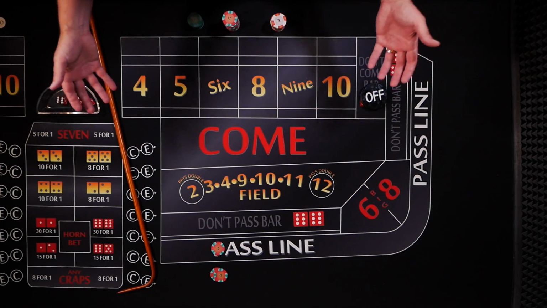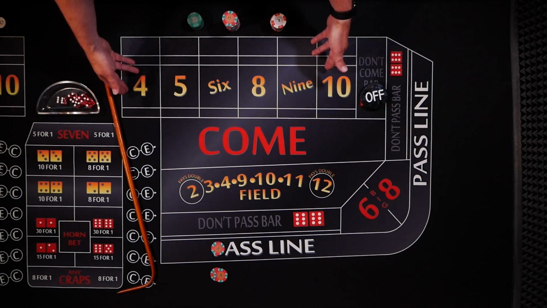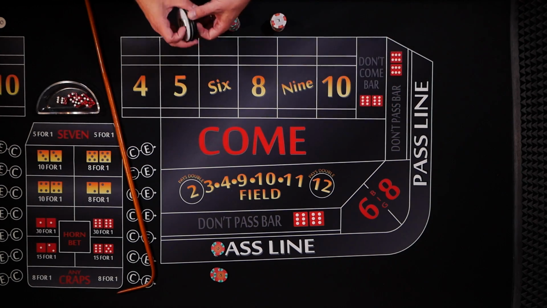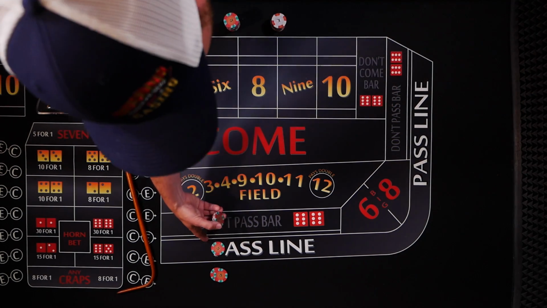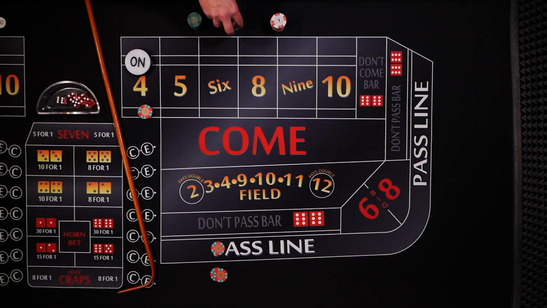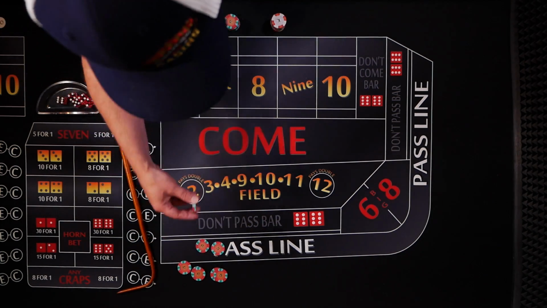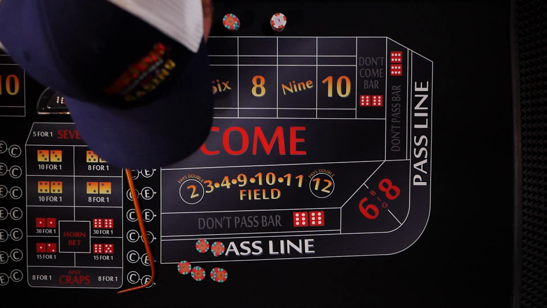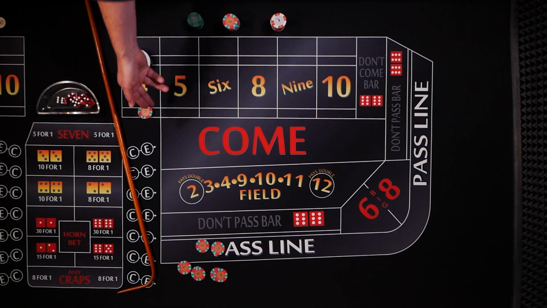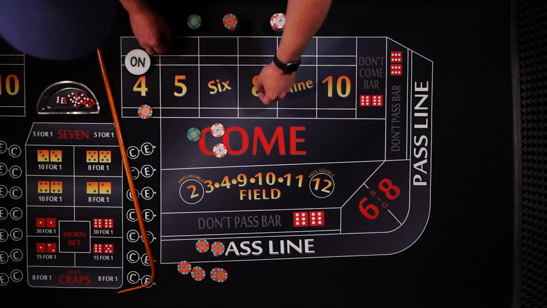The problem with tables that don't allow 5 times or more in odds is typically the place bets are going to pay more for an equivalent bet. For instance, let's say the point's 4. And so we've got $5 on the line, 10 behind it, and we got a $15 place bet. The 4 hits, we're going to win 5 in the front, and we're going to win 2 to 1 or $20 behind the line for a grand total of a $25 win. Our $15 4 place bet, well, that's going to pay 9 to 5. $15, you're going to win $27.